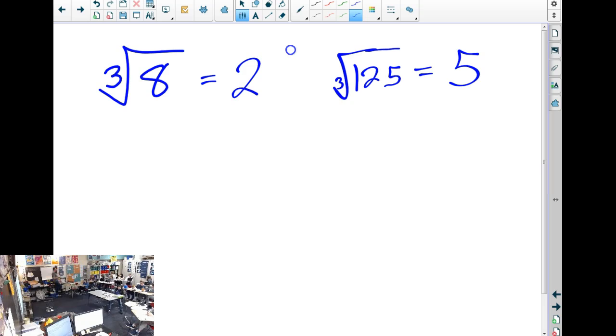What you type before hitting this button will be your root. So that is called the any root button because you can literally do any root. Now beyond cube roots, things don't really make sense in the physical world. Like what does a fourth root mean? But we can still do it, right? The math doesn't have to actually exist for us to do it. It just helps us understand it if it does exist.